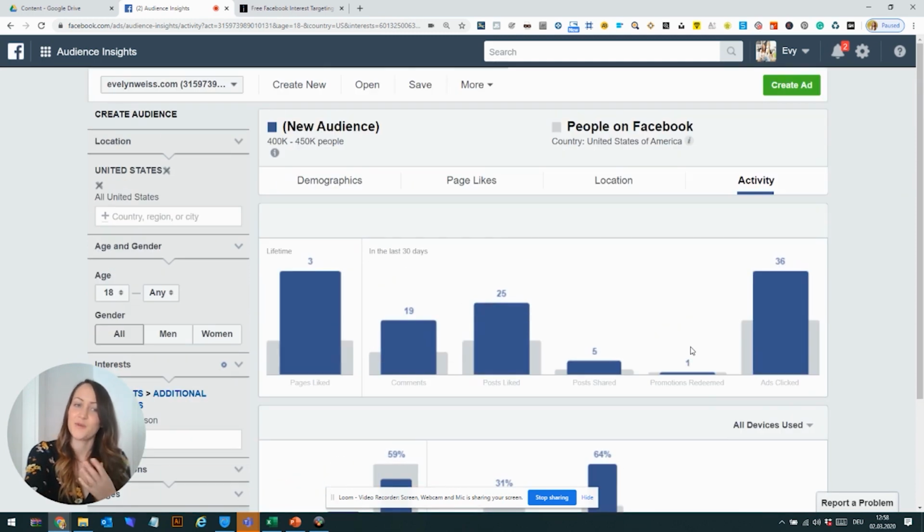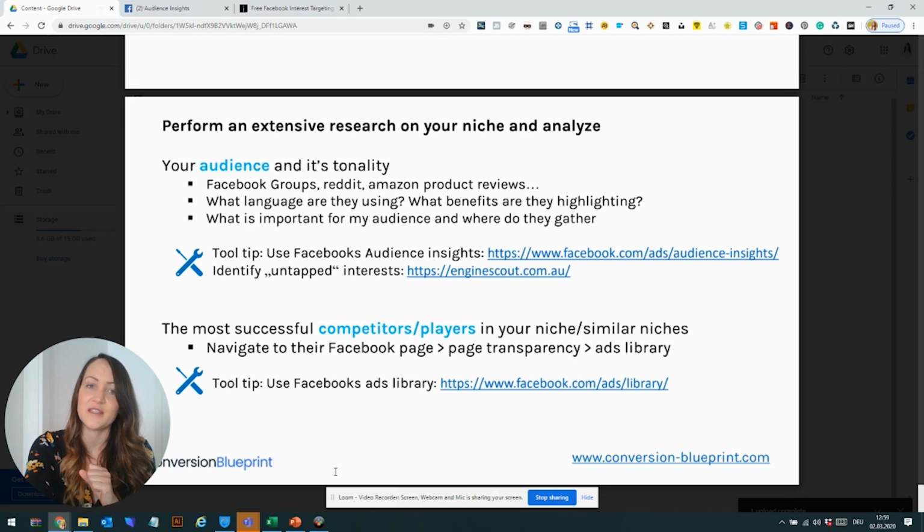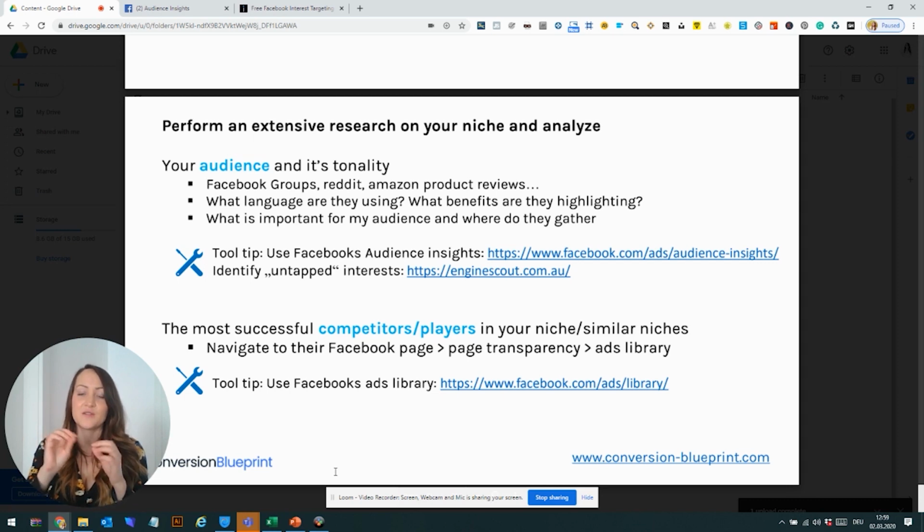Okay, so this is one tool. I think it deserves to go through it a bit more in detail, but we're already covering a lot of content in this video, so I'm going to leave that for another day. Another tool that I want to introduce you to is a tool with which you can tap into new interests. If you are familiar with Facebook's ads manager, then you know that on the ad set level, you can target interests and you can look for interests.